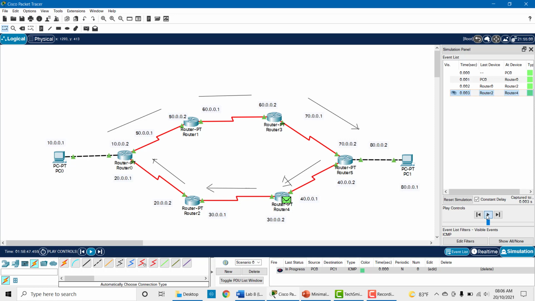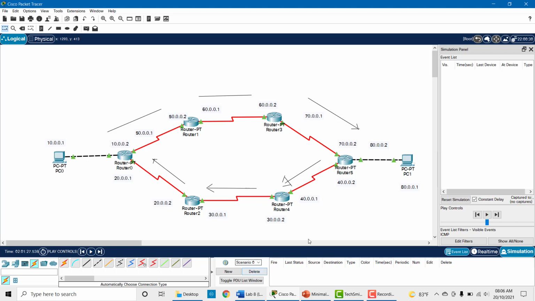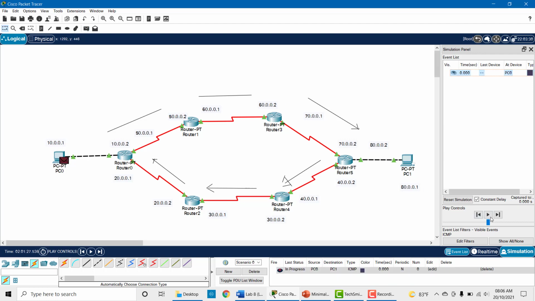So the packet reaches router 4. There is a default route available, so it reaches 40.0.0.2. We are getting an error, but no issues. I just delete it and give it again. This is because of the ARP protocol that I will explain in some other lab. You can just give the ping command again.